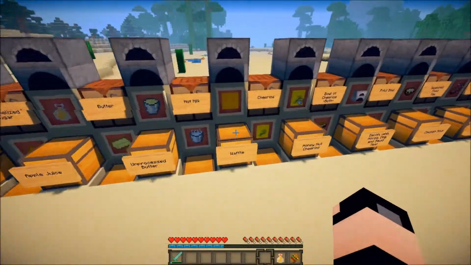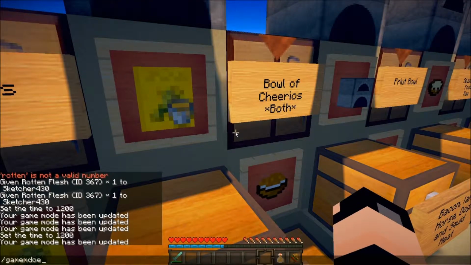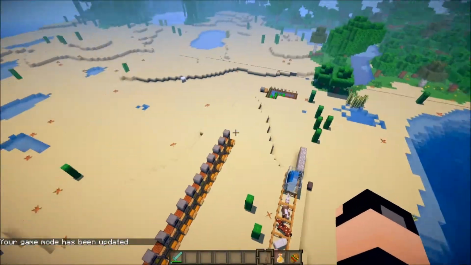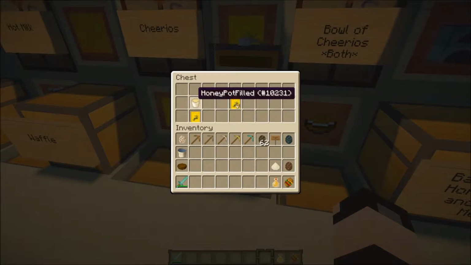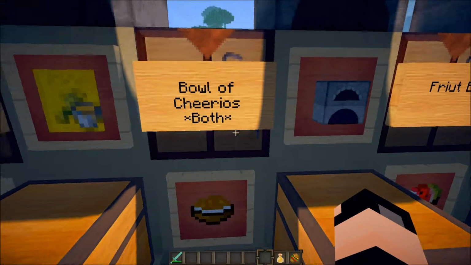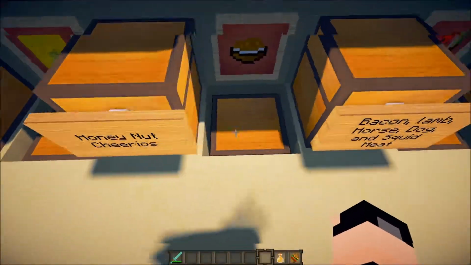And the way you get honey is by going to a village and, well, game mode 1. You go to any village, there's none near here. You go to a village inside the blacksmith, you should find inside the chest some honey pot filled, or a bucket of honey basically. And the next item here is a bowl of Cheerios, both of them. It's the Cheerios regular and the Honey Nut Cheerios.